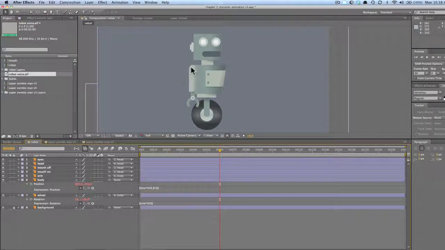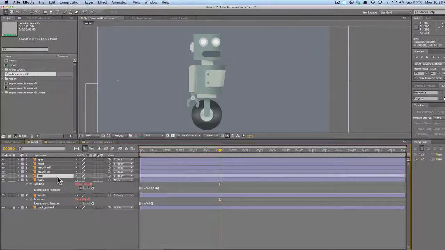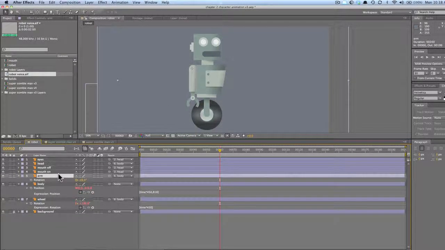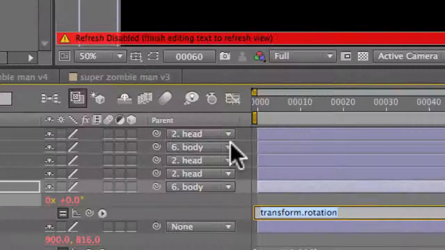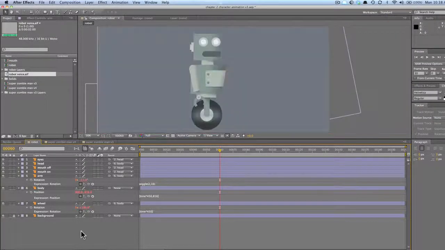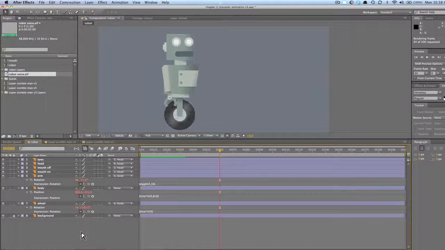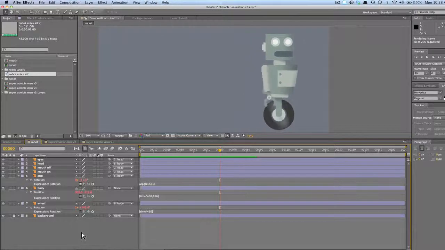Alright, so let's move the arm now, and we want to kind of swing as the character's moving by on screen. So as you can see right now, my anchor point is set to the shoulder, and with the rotation of the arm selected, I'm going to go to Add Expression, and this time I'm going to do wiggle parentheses 2, 16 and close it. And now you can see it just kind of swings there.